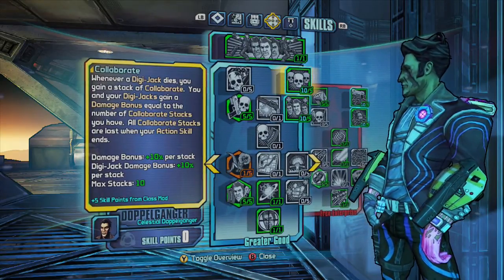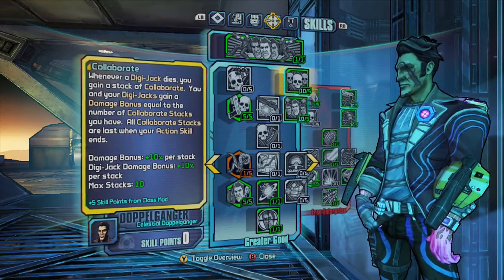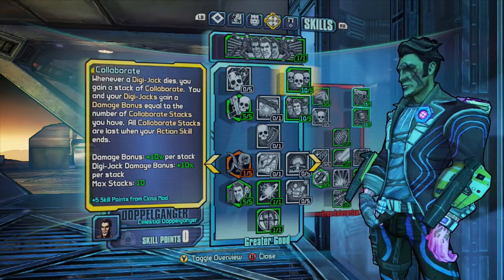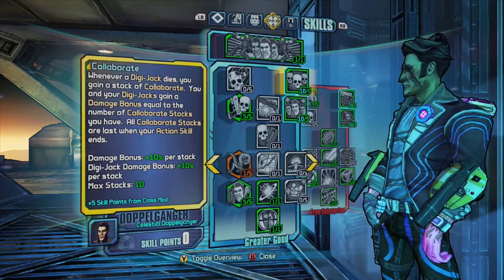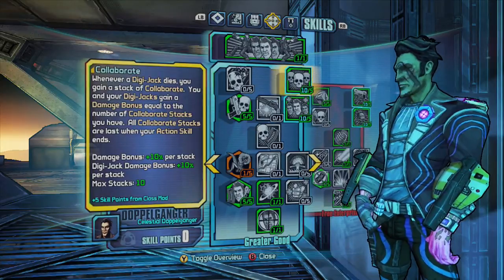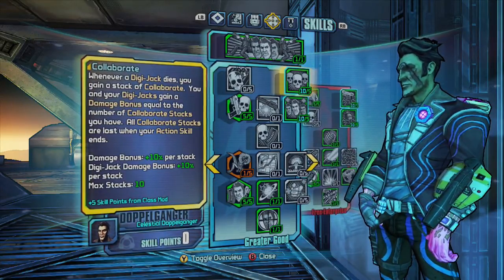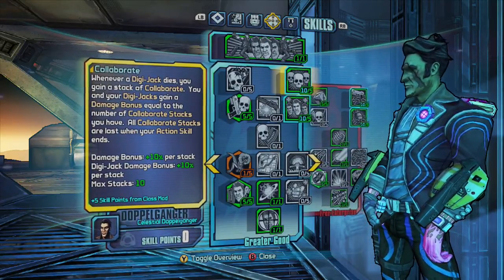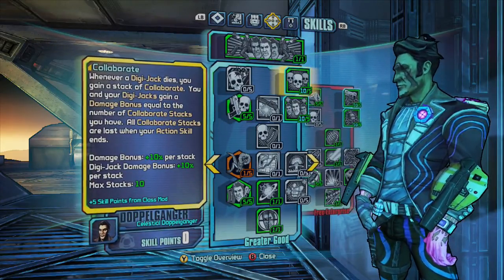So first off, we have Collaborate. Whenever a Digijack dies, you gain a stack of Collaborate. You and your Digijacks gain a damage bonus equal to the number of Collaborate stacks you have. All Collaborate stacks are lost when your action skill ends. So I have this because you can literally get 10 stacks in like 5 seconds, which would give us 100% damage bonus just before we even go into any fights.